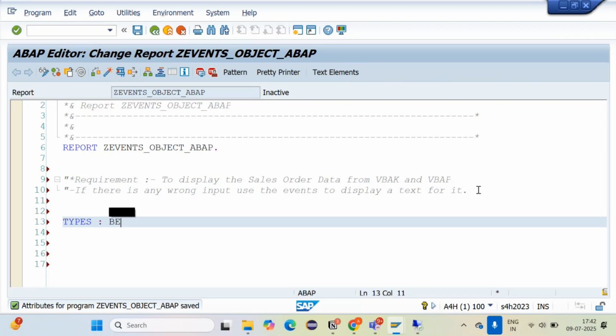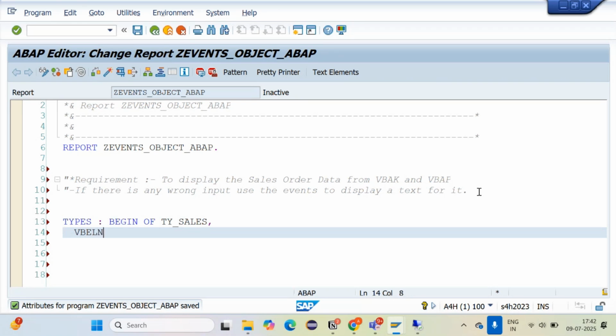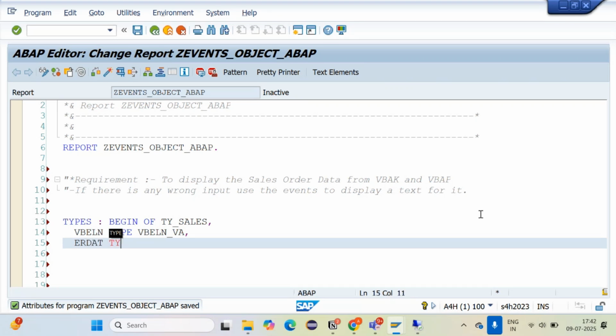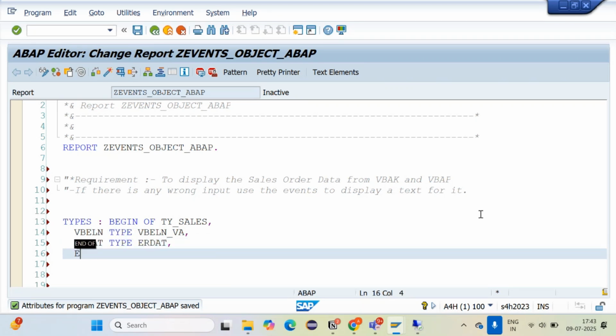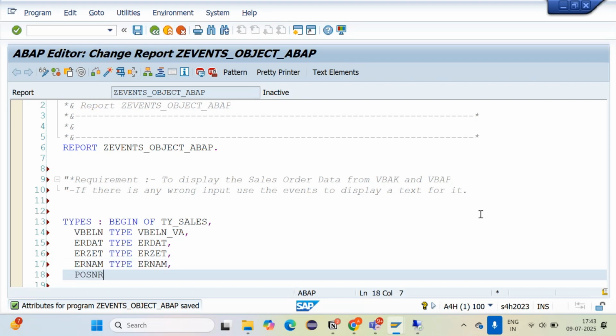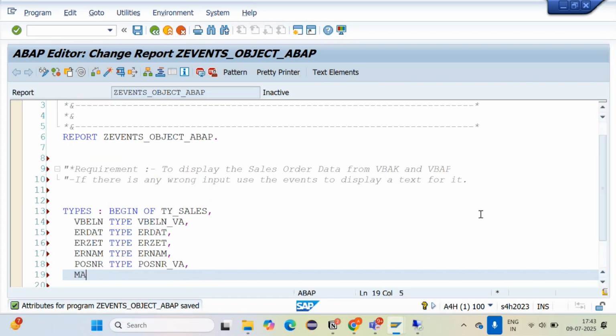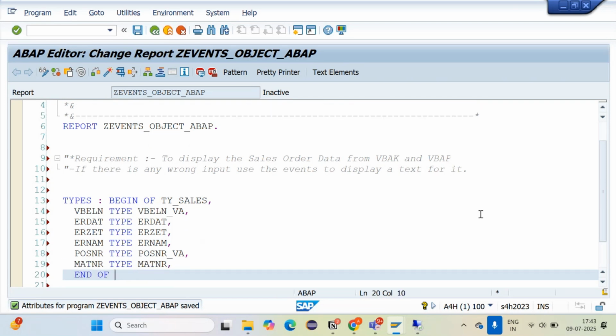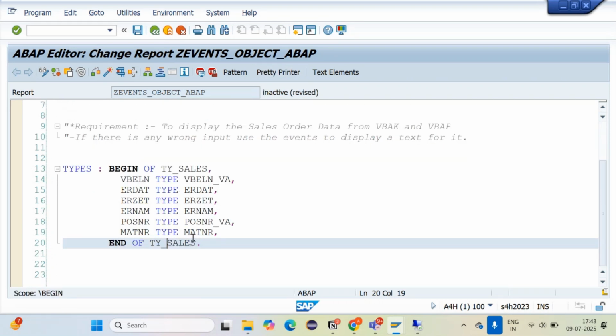I need a structure, TY_SALES, with the columns that I need from both the tables: date, time, username, and some columns from item also, each with a data element. This is my local structure.